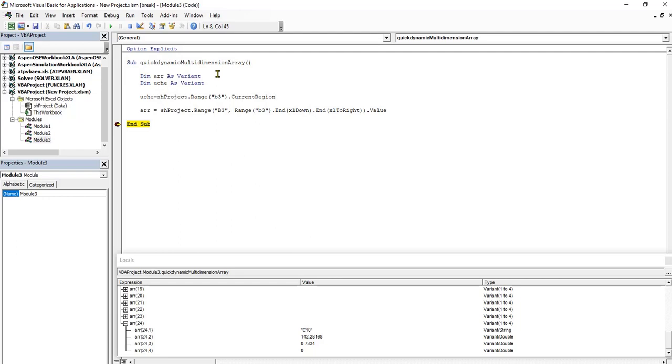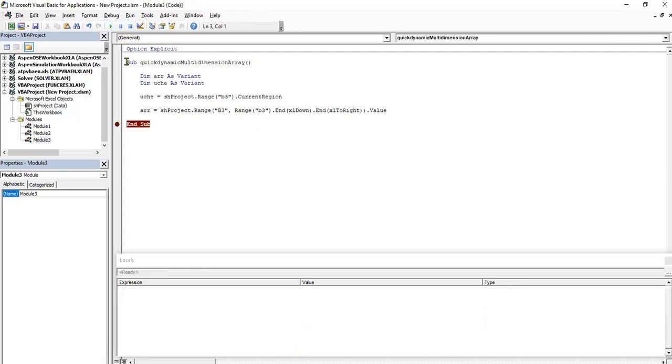That is it. Very short and simple. There's no need to put value there. Let me just leave it like this. And let's step through it and see what it gives us with F5.